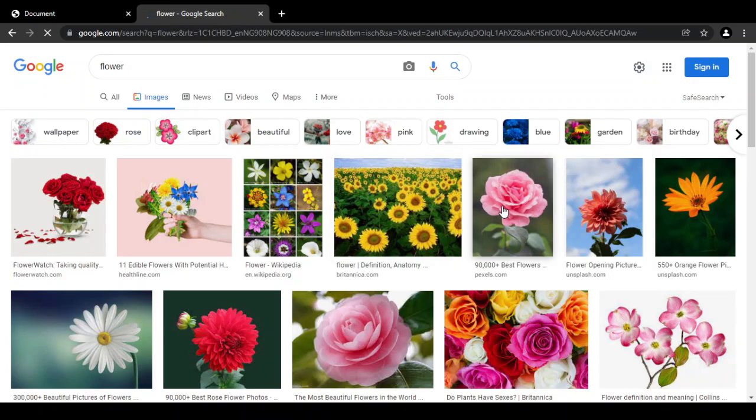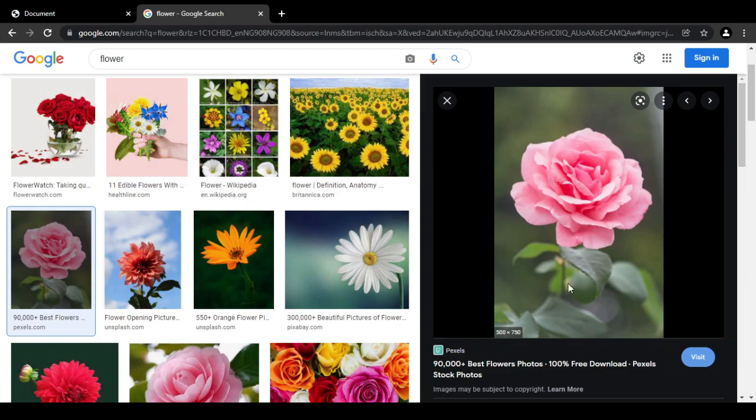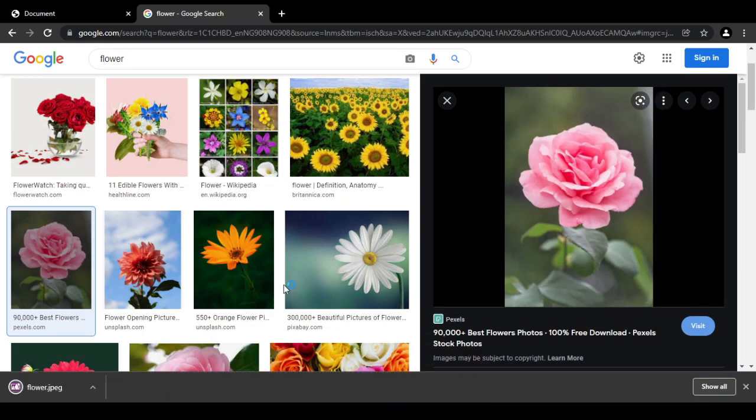I kind of like this one. I'll click on it, then right click, save image as. I'm going to navigate over to where my HTML file is, which is where I have my index.html file, and I'm going to rename the file flower, and I'll click on save.